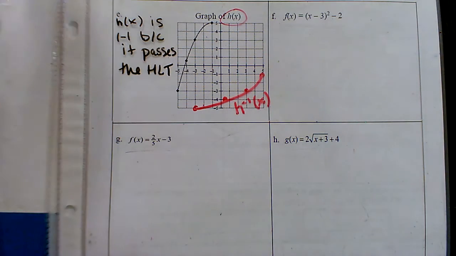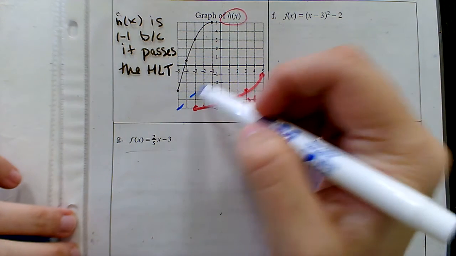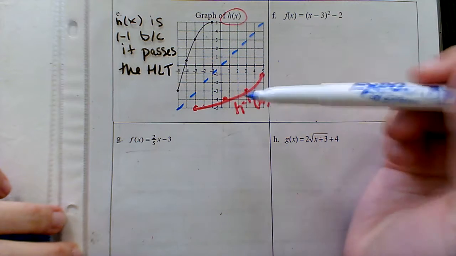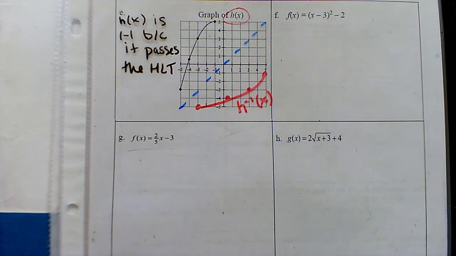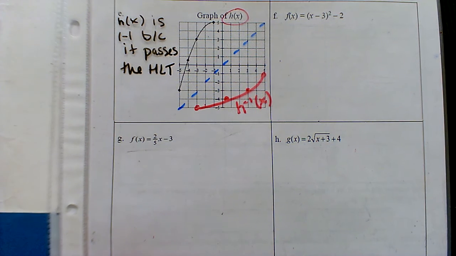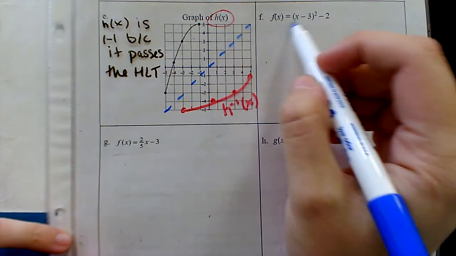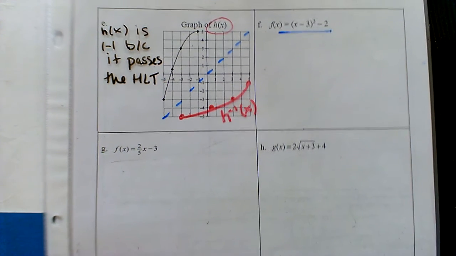Does it look like that graph has the diagonal symmetry? Yeah, if you were to take the black one, fold it diagonally, wouldn't it land on the red one? So inverses have that diagonal symmetry to them. All right, so I think we're doing good on tables. I think we're doing good on graphs. Let's go ahead and try equations. This is when it gets a little tricky in terms of a mind game. These are the thinkers.